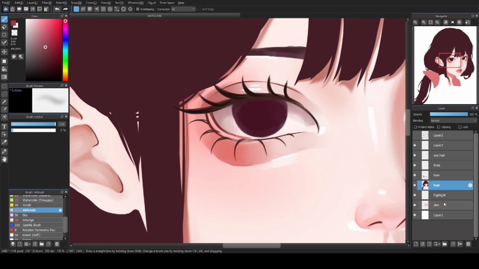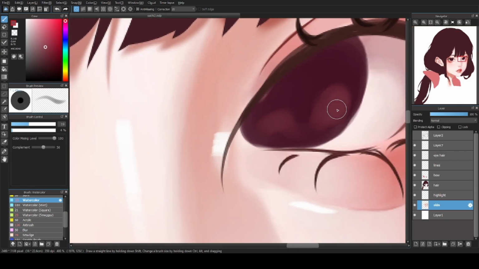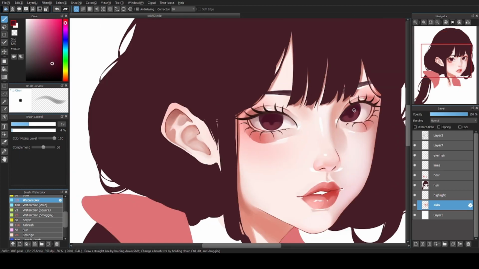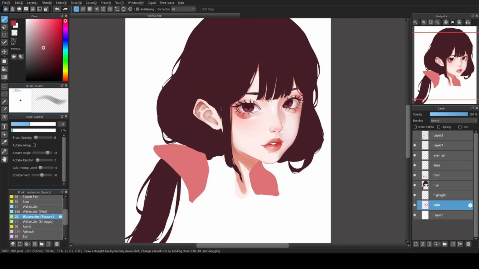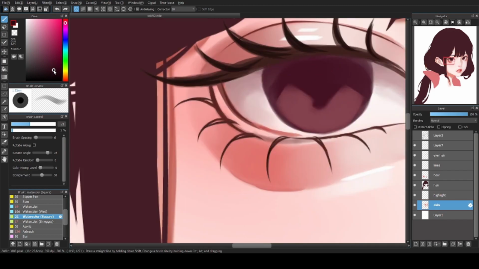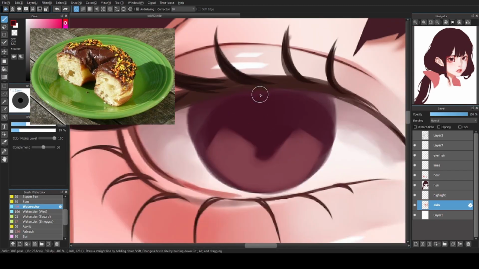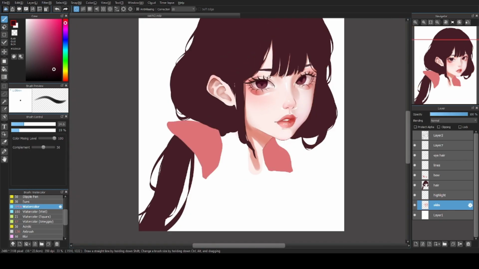Okay, back to the hair. Oh, we're doing the eyes. Okay, so what I do with the eye is I put a generally darker color of what I want the eye to look like and put the color that I really want, maybe a little lighter, and put it on top. Make like a half-eaten donut, then make the top part of the eyeball a little darker because of the shadow.